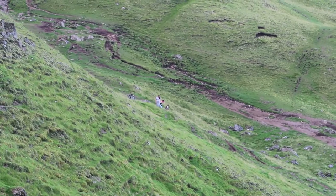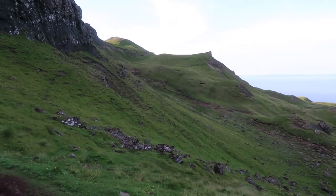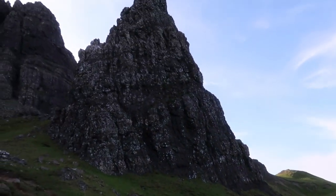Stephanie is all the way down there while we went around the back of the Storr. We've walked back down the Old Man of Storr — it was definitely worth the view. Stephanie feels she's let the team down by not getting to the best viewing point, but she still walked to the Old Man of Storr and made the big steps — it was just that last steep climb. These midges are loving us tonight!